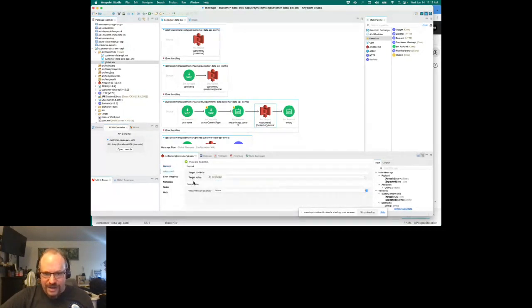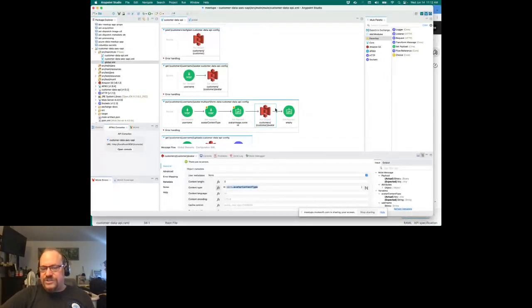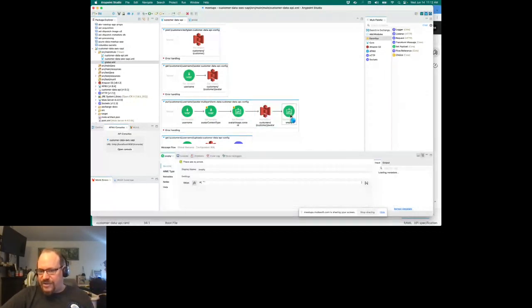And then I think I had to put, where did I put the content type? Oh, object metadata. So you scroll down and I had to put the content type in with the variable. Right, so that's all it took though. And then the results that came back, I didn't need to respond in my API with anything, so I just cleared out the payload at the end, so it didn't try to take this whole put response and give it back to my client. They didn't need that. So that's how you do it.